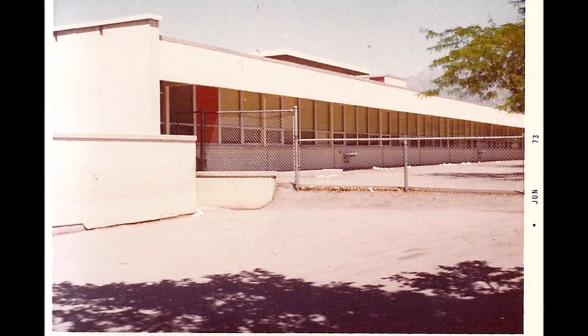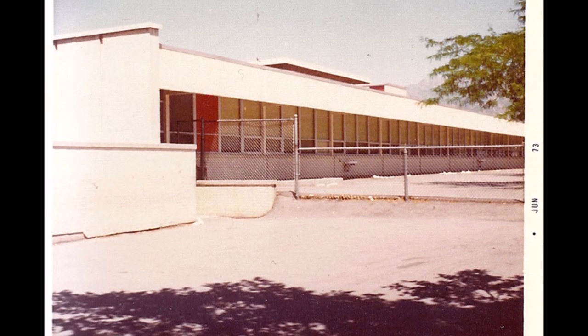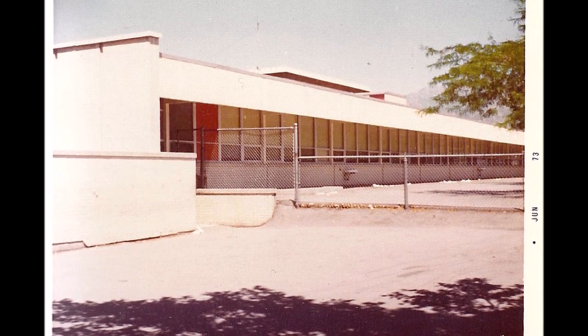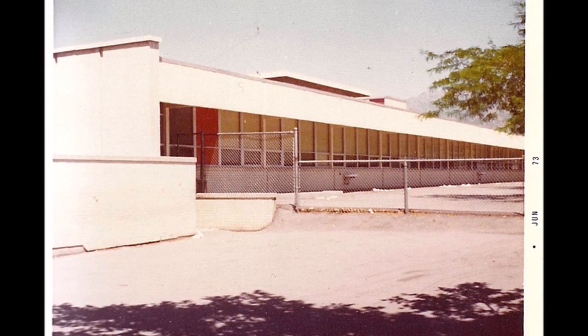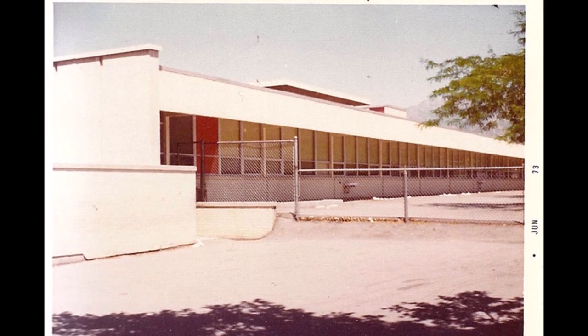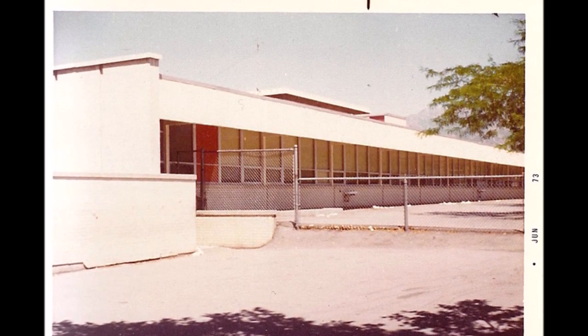So these following pictures are from the period of time about when I was in second grade. And this has a great picture of the 1962 building. You can see the drinking fountains, the type of drinking fountains we used to have. There were 3 of them alongside the south side of the building here, usually 2 little spigots on each one, and that's what we had.